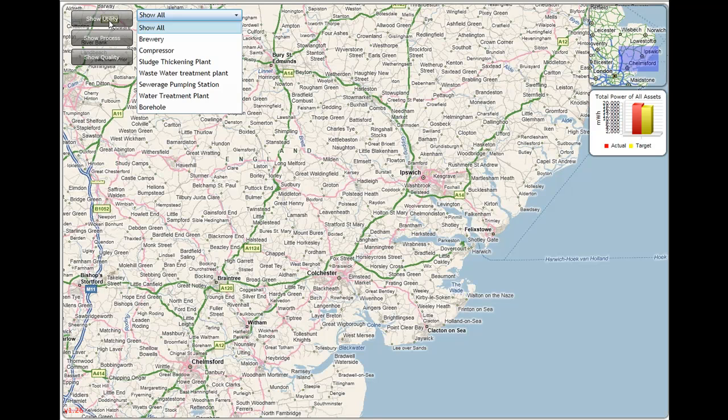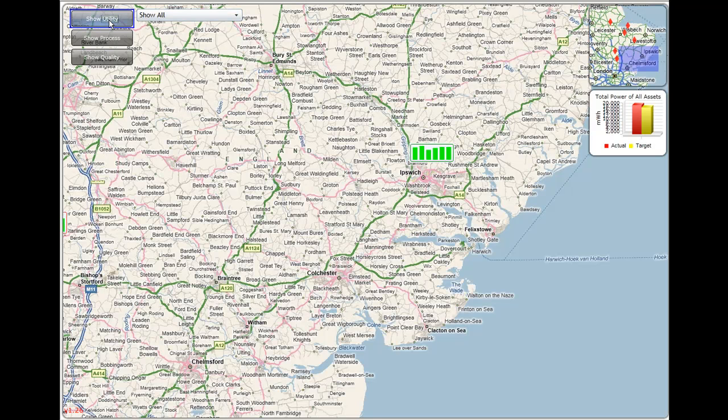So first and foremost, if we just click on show utility data, this will select all the sites in question. The first thing you can see is that on this mini map all of the alerts have shown in red, so those are all areas where there is at least one meter on each site where the actual data is greater than the target.